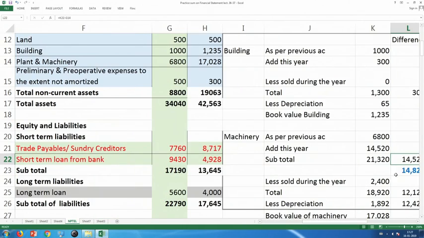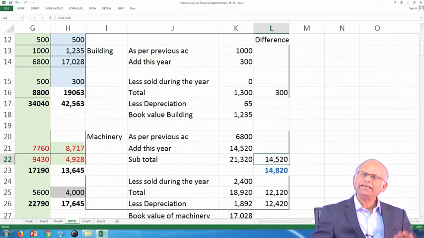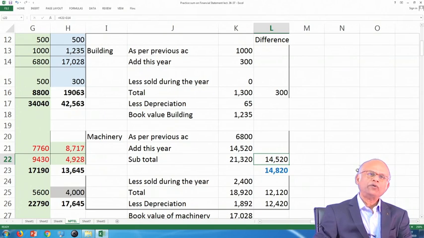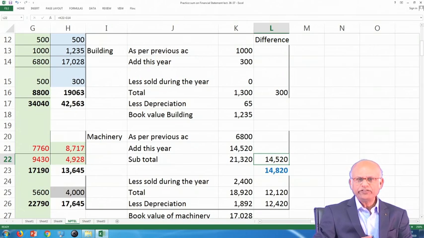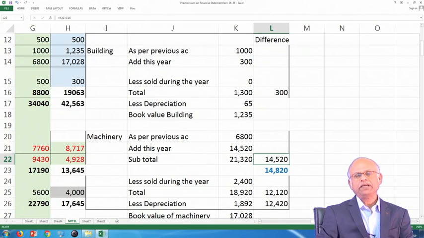This is the discussion of today, that is the cash flow statement. For the cash flow statement, we would like to know what is the increase and decrease in building and machinery. So, when we talk about cash flow from investment activity, we would like to know how much amount has been invested in creating new building assets and how much we have invested to create new machinery assets. Similarly, how much cash flow we have generated by selling old assets. So, everything together should be reflected at one place, which will make estimation very simple.